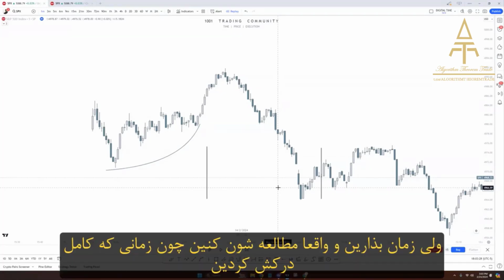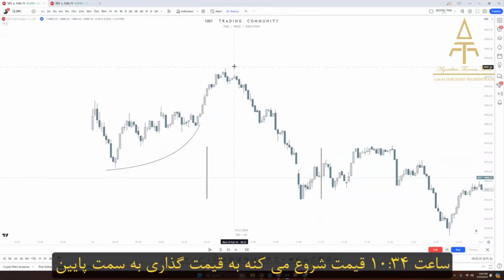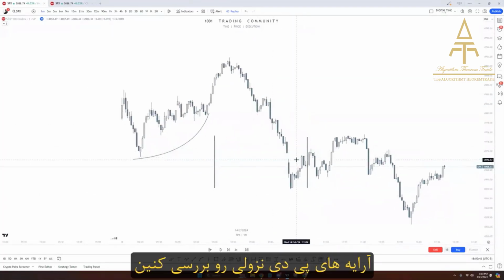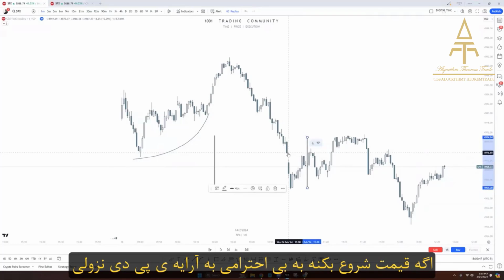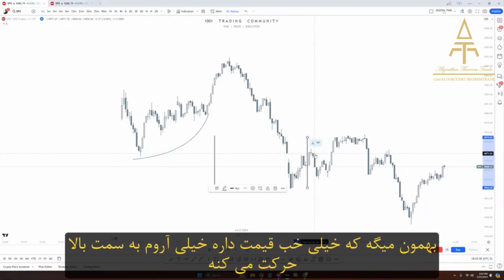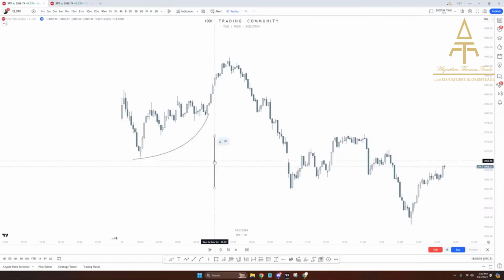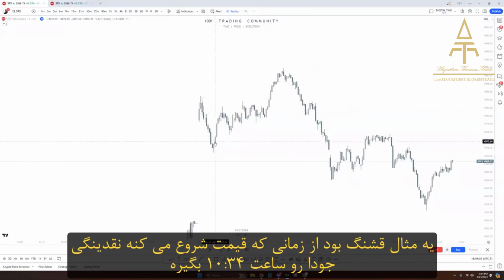I know it's a lot, but take your time and really study it, because once you get it down, you're going to get really great trades. Okay. So 10:34, price starts to reprice down. Manage your trade. Observe bearish PD arrays. It's 11:10. If price starts to disrespect bearish PD arrays, that tells you, okay, it's going to push back up slightly, or you can still hold on to runners depending on the contract. Okay. So that was a beautiful example of price beginning to take out Judas liquidity at 10:34.